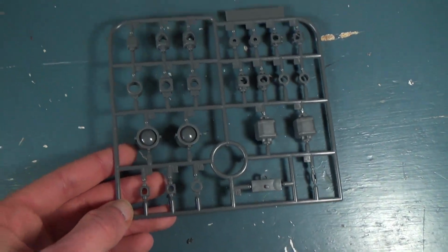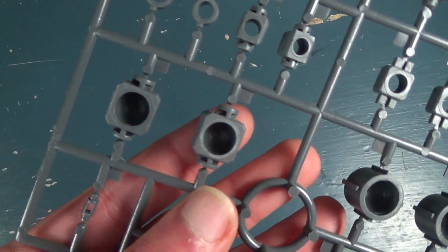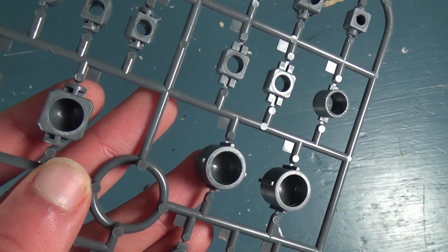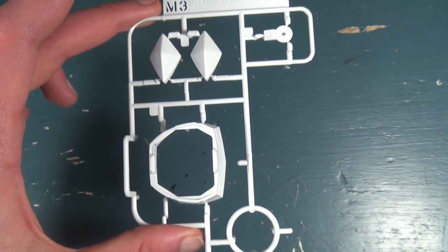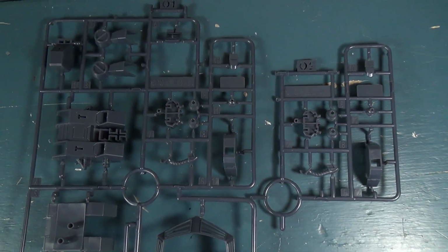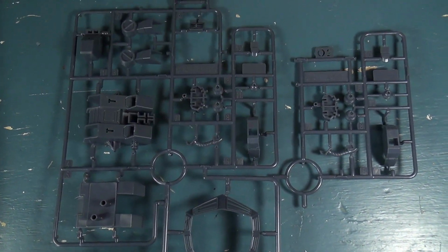Starting off, we got the polycap runner. This one's not actually a new runner. I just wanted to show you this one because it has some really big ball joints in it, and I like looking at them. They look cool. This runner is actually from the Gelgoog cannon of all places. The 01 and 02 runners contain some dark blue slash purple parts for the high mobility backpack and other areas.